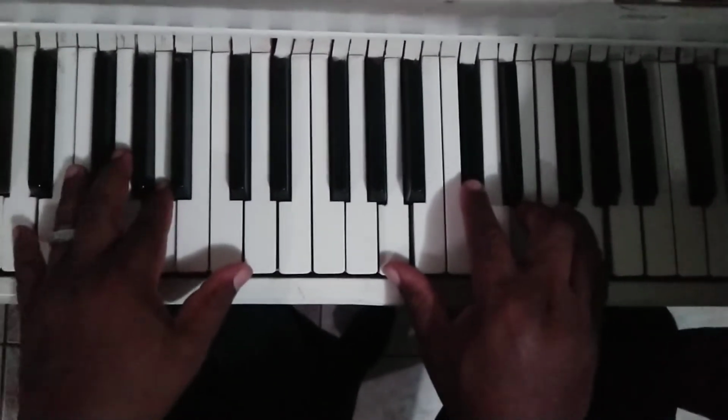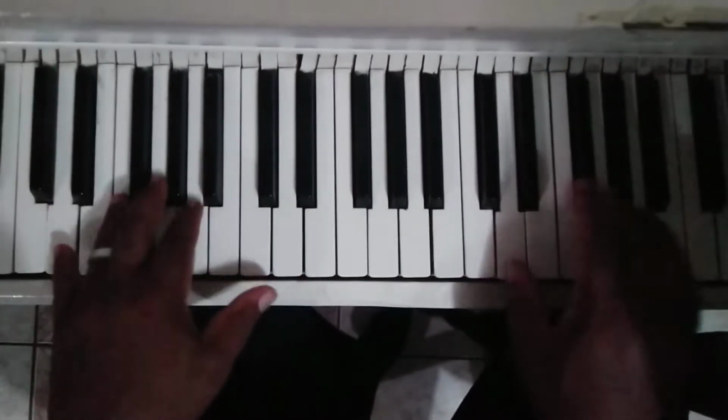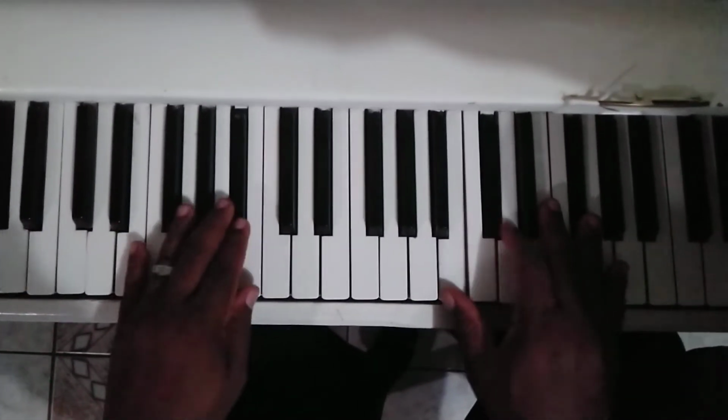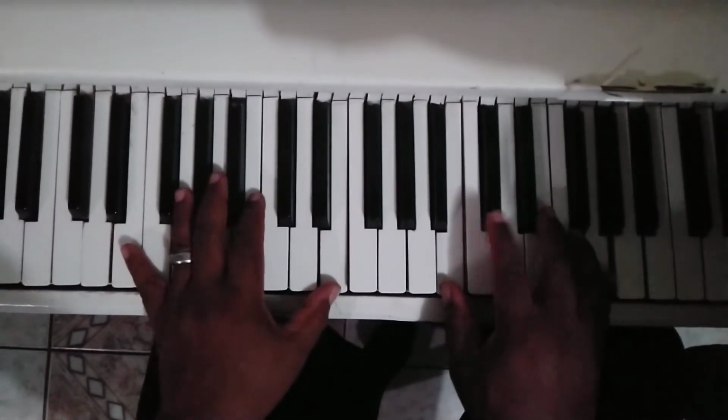For the A minor to the D. We're not going to the A minor, the substitute there, right? So the verse: G, A, F sharp minor, B minor, E minor, A.